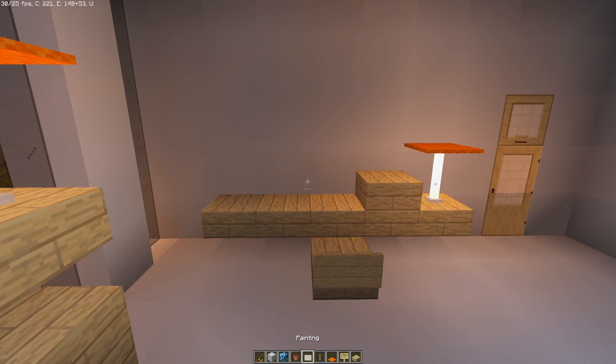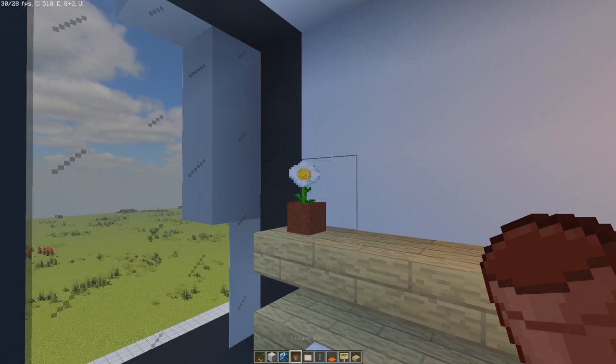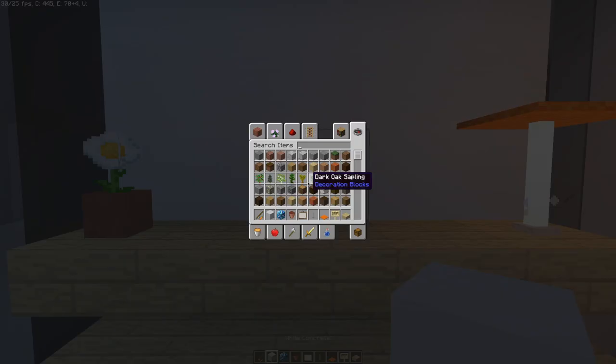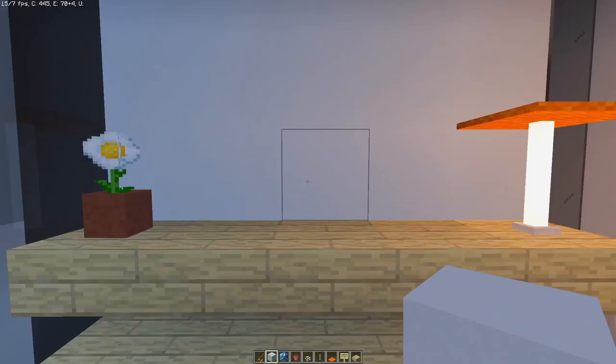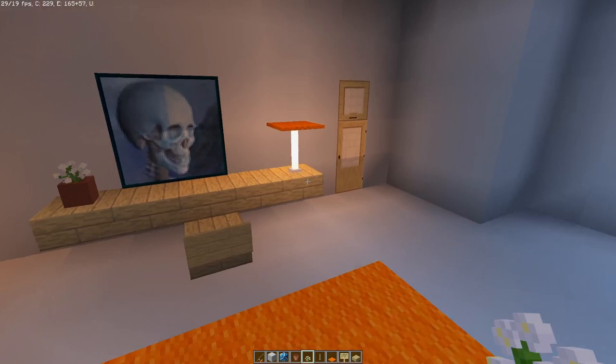Of course, it won't give me the one I want. There we go. So it's kind of like a little mirror. And let's see if we can grab this. Can we grab this flower? No. Let's go back to our flowers. What do we have available? I like these bluets. They're fun. There we go. That's something simple. I could go ahead and put a bunch more stuff on there, but I'm not going to do that at this point, because that's going to be good to go.